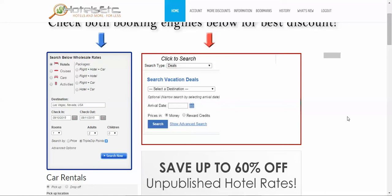So you've been thinking about joining Hotels Etc. Membership Club, but perhaps you don't have enough information to make an intelligent decision. Real quick, I'm just going to show you how quick and easy it is to make your bookings and how much money you can actually save being a member of Hotels Etc.